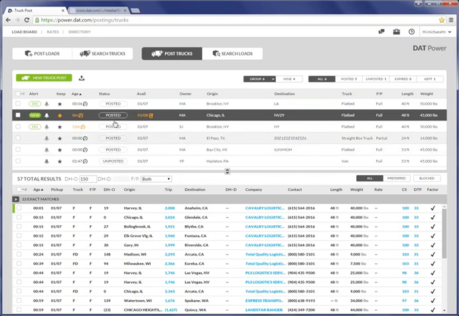Now, the last thing that I wanted to show you on this particular piece right here is the fact that you really need to manage your postings well. And what I mean by that is, if your truck is no longer available, get it out of the database, because if you don't, you're going to keep on getting calls from brokers and shippers that think you have an available truck. You're going to get tired of getting those wasted phone calls, and the people calling you are going to get sick of calling when they find out that it's not there anymore. So it's very, very crucial that if a truck gets covered, you take it out of the database. And it's as simple as just clicking on the posted button. And you can see when you do that, it'll change it to unposted and it's no longer in the database.